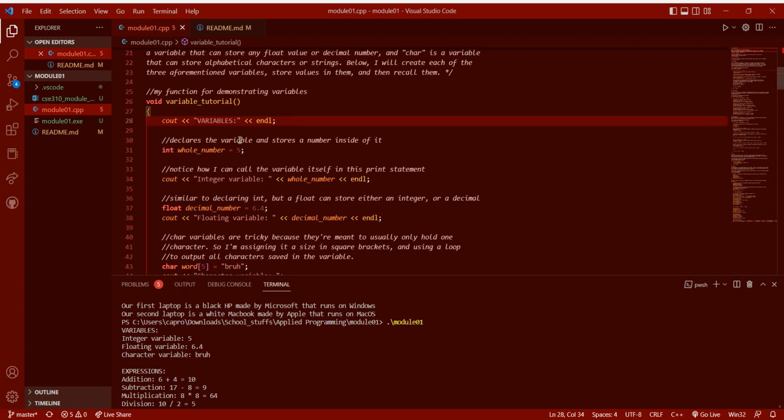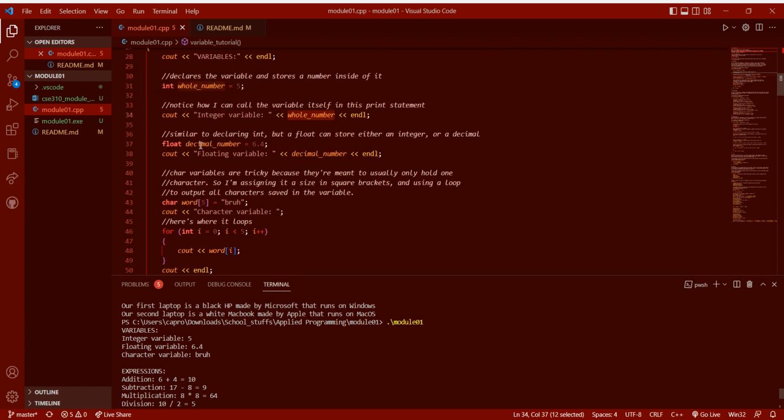Right here, I'm demonstrating an int variable, or a variable that can hold any whole number. And then I am printing out that int variable by calling the variable right here. See, I've named the variable whole number and I'm calling it right here. And then down here in the terminal, it outputs as 5 because that's the number I saved to it.